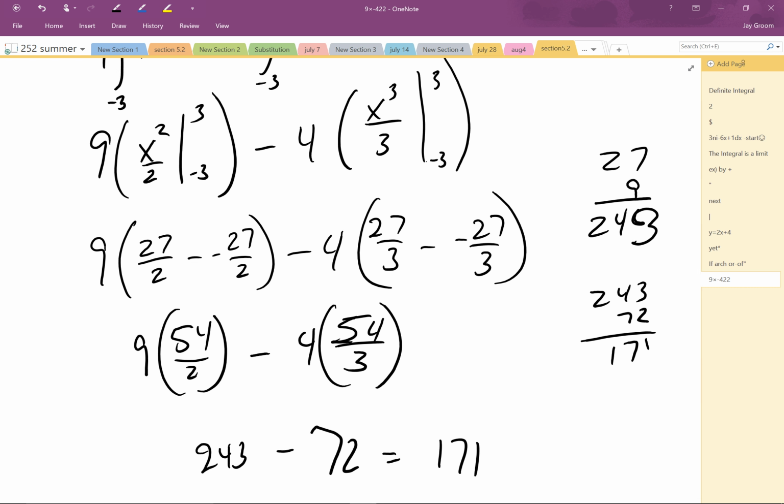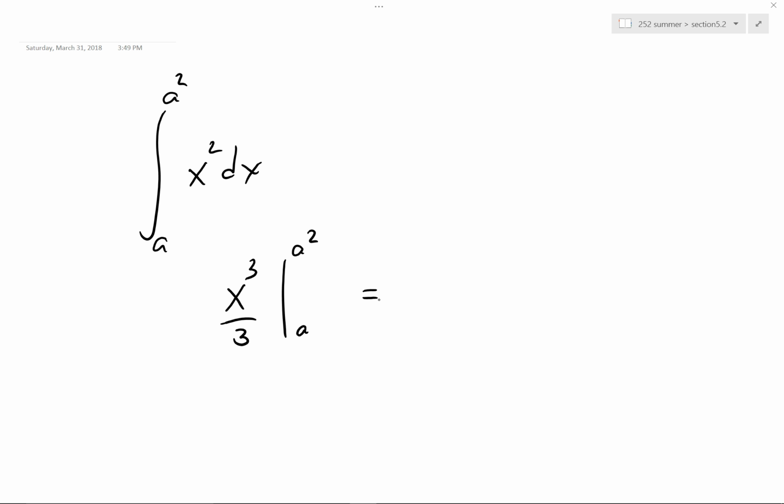Here's one that might pop up to you and it might kind of weird you out, or you might think, geez, that's kind of an odd problem. It might be. Don't freak out about it. This one might come along. Don't panic. That's just x cubed over 3 from a to a squared. What does that even mean? Listen, I don't know, and I don't care. I'm just told that somebody wanted me to take an integral, and that's what I'm going to do. Mine is not to reason why.